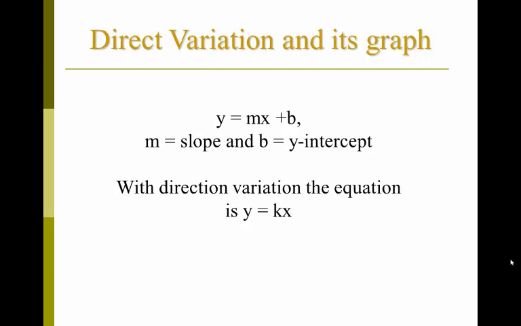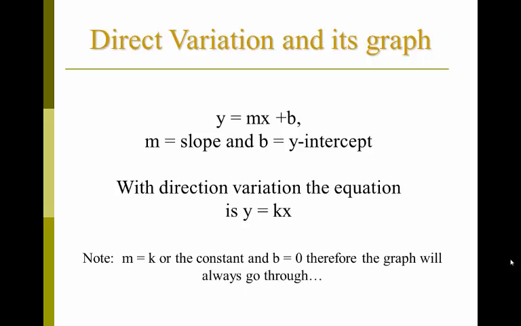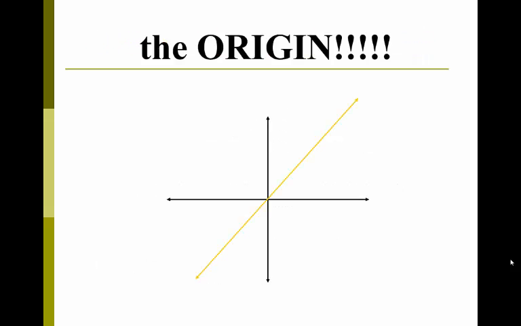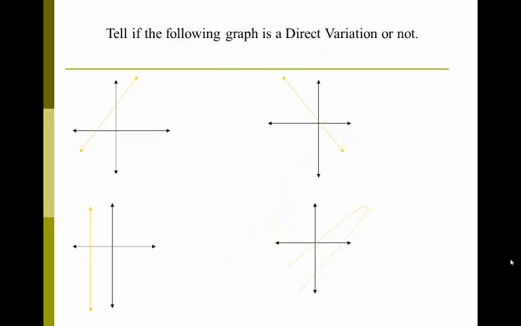We know the equation y equals mx plus b, and with the direct variation, y will equal kx. So in order for that to be true, we know that m has to equal k, and that our y-intercept has to be 0, has to go through a special point, which is the origin. So which of these graphs is a direct variation? First graph on the top left is not, because it does not go through the origin. Second graph would be, because it does go through the origin. Third graph would not be, and that fourth graph would not be either.